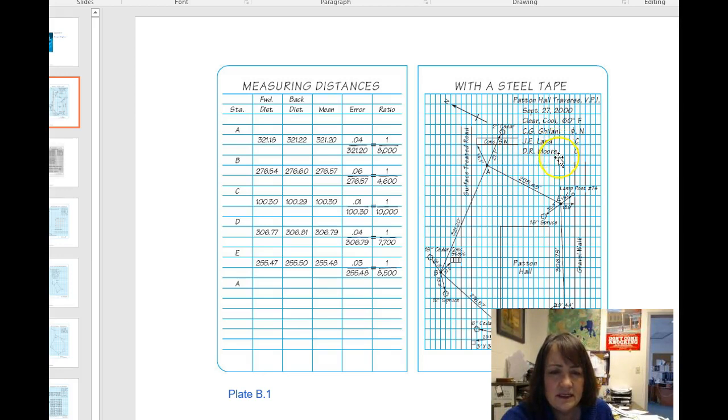We have Gilani, Land, and Moore. And after Gilani's name, we have two symbols. The first symbol, the circle with the arrow through it, means that he was the rod man. And N means he was the note taker. So Gilani actually had two jobs. Land and Moore were both chainmen. All right, so if you look at that and you look down in the lower right-hand side, you'll see that Gilani signed it. And that just means that you approve the notes and that you're certifying that the notes are a true and accurate representation of the work that you did.